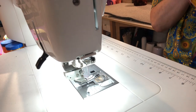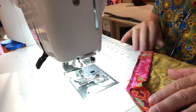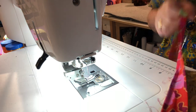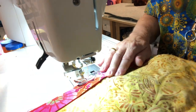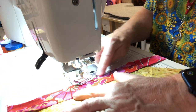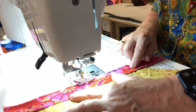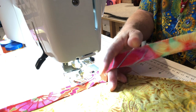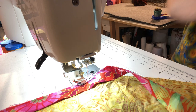I've got my sewing machine set up here with a quarter inch foot on it — it's my AccuFeed system actually. I've already done a couple of these corners on here, so I'm going to carry on and show you what I'm going to do next. I have been sewing along a quarter inch away from the edge of the back of the table runner. I've come to this corner now.